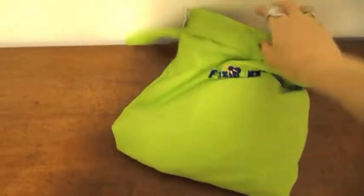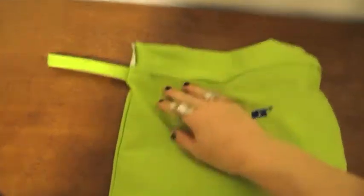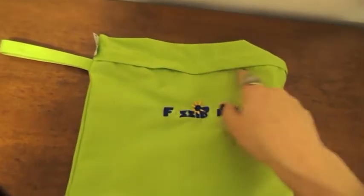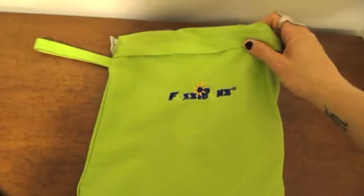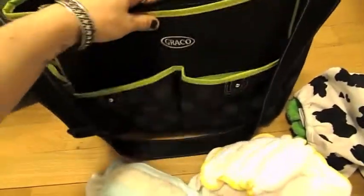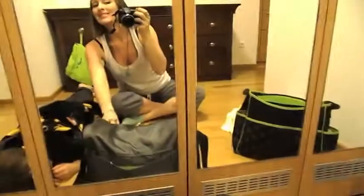It's just a small wet bag, and then it's hanging on the back of a door. This is a Fuzzy Buns one, and it just opens up here, and I bring this just to hold some of his dirty diapers in it. And then nothing in the back. This isn't usually what I use. This is only for when we go away.